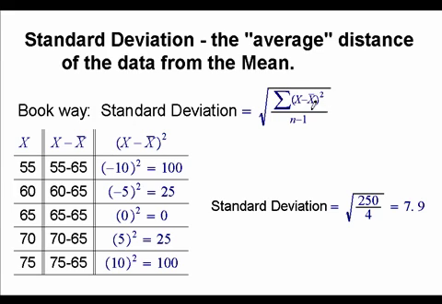So that gets replaced into this whole spot here. The sum of those numbers is 250. So you get this 250. And this n minus 1 is just 1 less than how many data you have. Well, we have 1, 2, 3, 4, 5 data spots. So n is going to equal 5, but then we're going to take away 1. So this becomes 250 divided by 4.